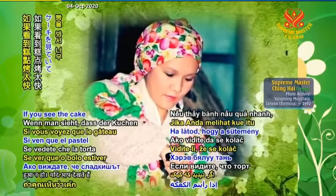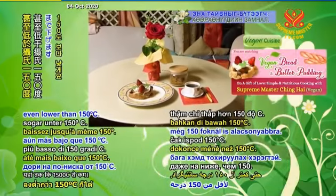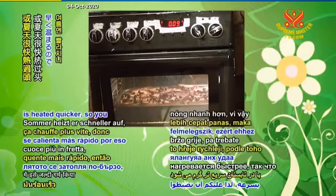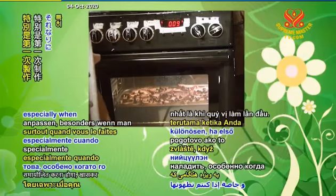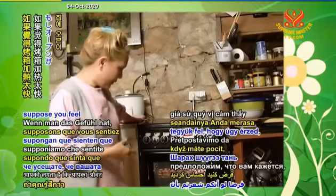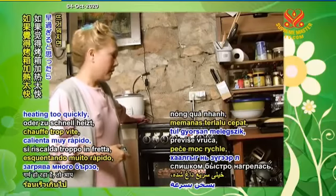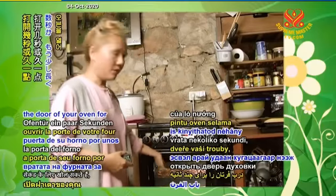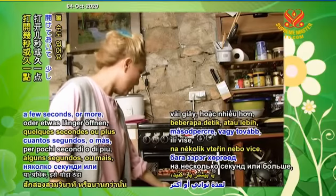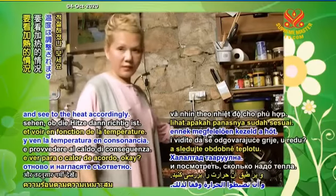If you see the cake is cooking too fast, you have to turn the heat even lower than 150. And if it's not hot enough, sometimes winter is less, or summer is heated quicker, so you have to adjust accordingly, especially when you do it the first time. One more thing, suppose you feel that your oven is too hot, heating too quickly, then you could just open the door of your oven for a few seconds or more to cool it down a bit, then close it again and adjust the heat accordingly, okay?